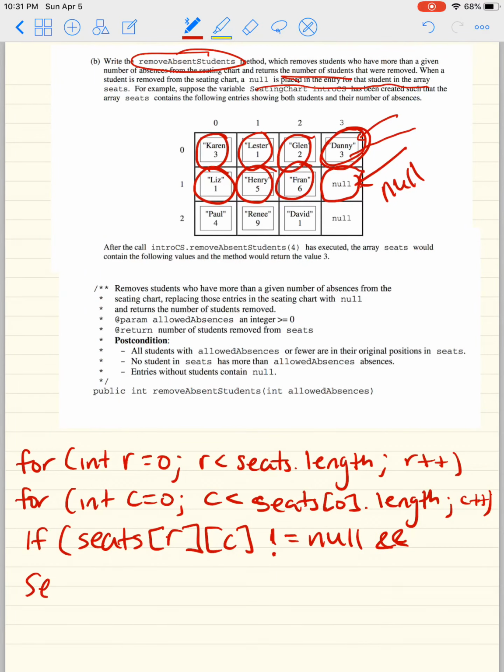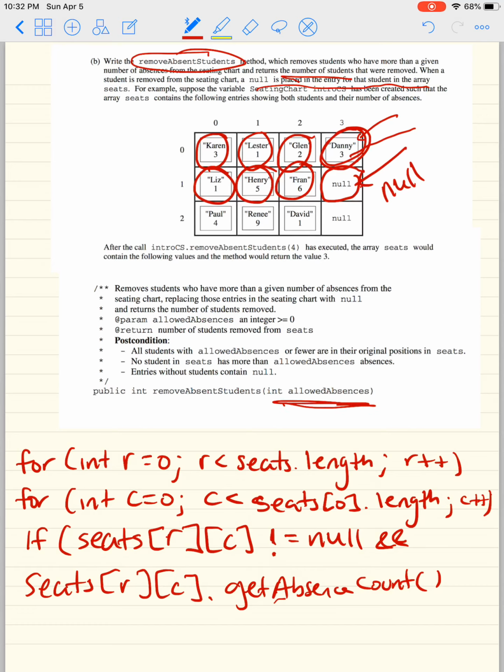So if seats at RC dot get the absence count method. So what about this absence? Well, here they have to tell you what the allowed absences are.